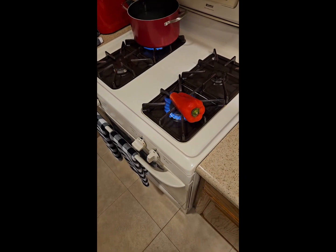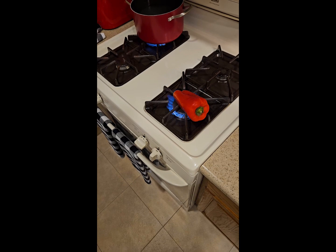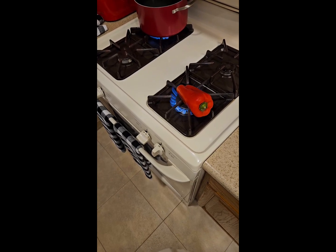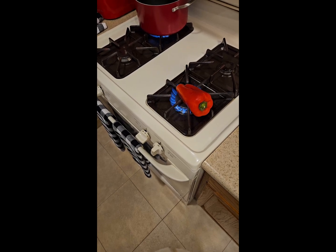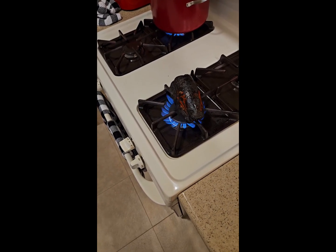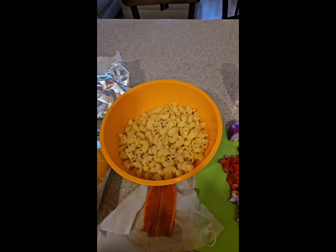Going off the beaten path — I'm starting a homemade macaroni salad. I have a pot with about half a teaspoon of salt and I'm cooking my pasta. I'm also fire-roasting a fresh red pepper — you char the whole thing, then put it in a Ziploc and let it steam for about 20 to 30 minutes. Then you wash off the char under cold water. This fire-roasted pepper is going to be one of the ingredients in the macaroni salad, which will go great with the ribs. I'm also making a homemade coleslaw.